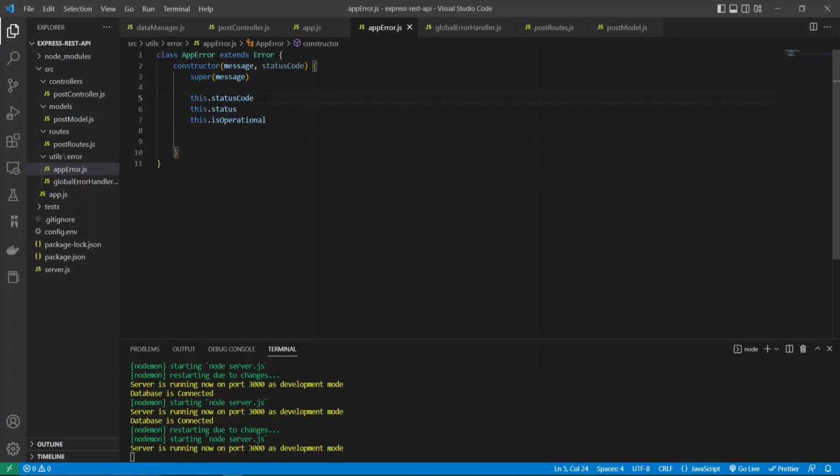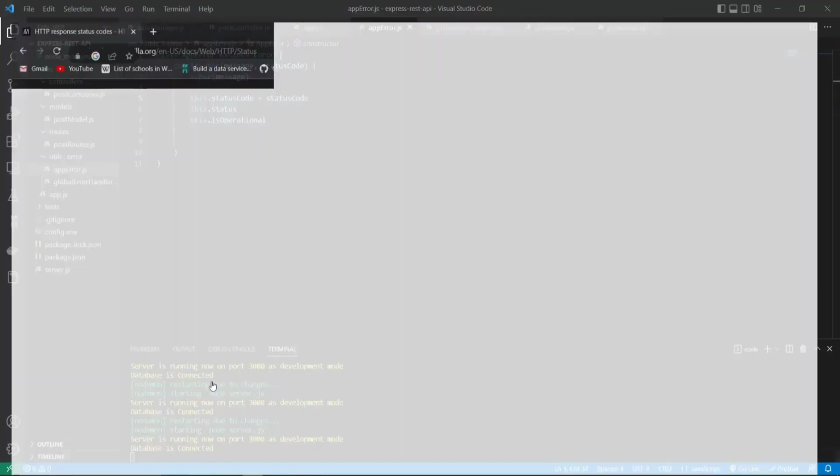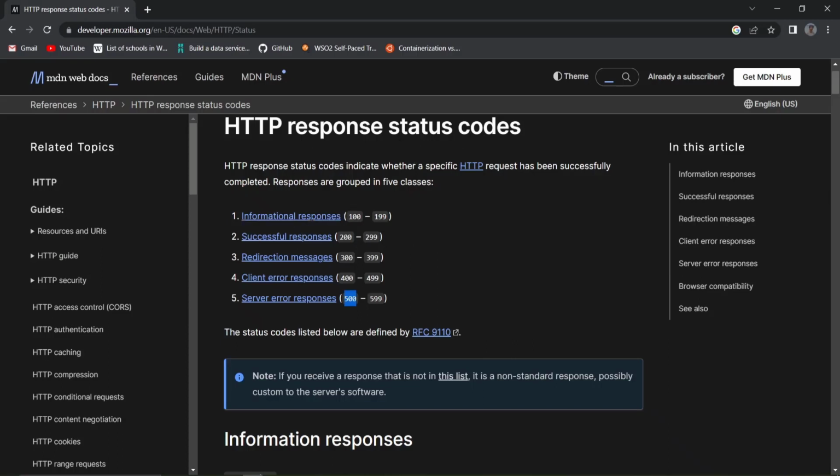And status code, basically we can assign like this, because we are passing it as a parameter, and status can be generated by looking at the status code, because if you look at the standard HTTP responses, all the client errors start with 4 and all the server errors start with 5.